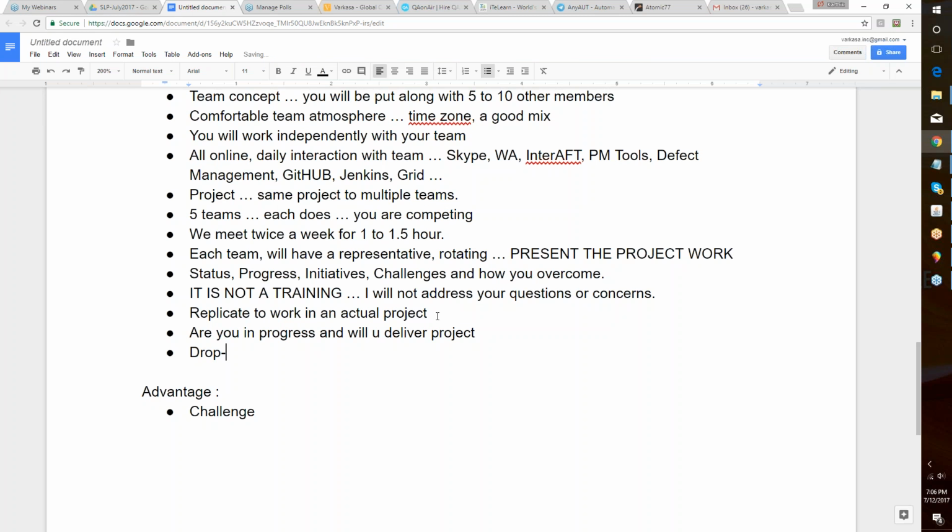And do note, there will be drop-offs. Sometimes the whole team dissolves, there's only one person left, and we do help at that time and merge you and so on. From an infrastructure perspective, access and so on, yes, we will. And when we say that we will not be there to answer questions, it is because we believe answers are there. Maybe we have to look. We have to learn to find our solutions or alternatives. If I see you making that effort and I believe that I may have a better solution, which is not necessarily always the case, then of course I will suggest it at that time.